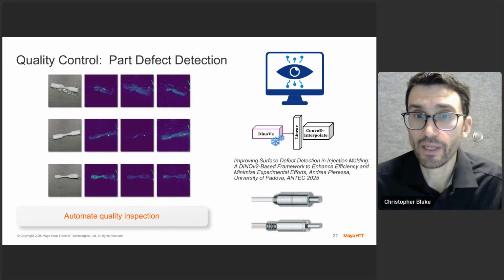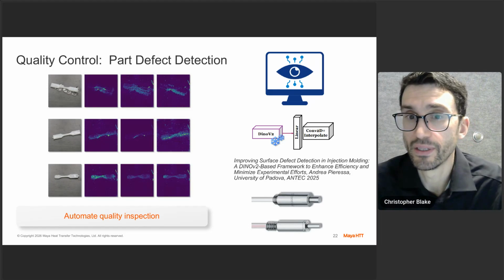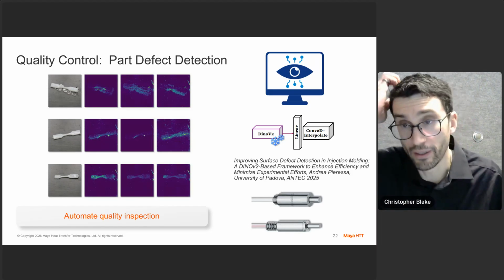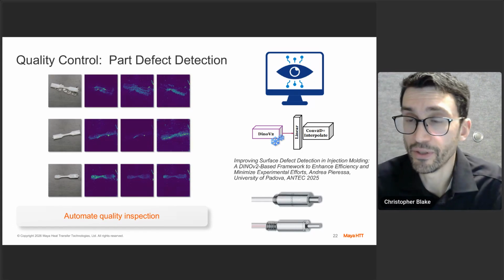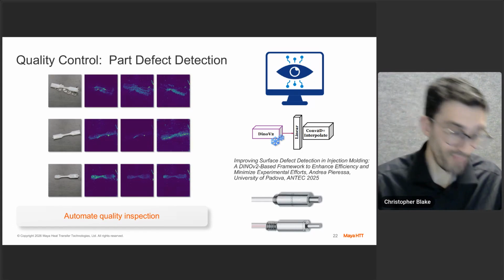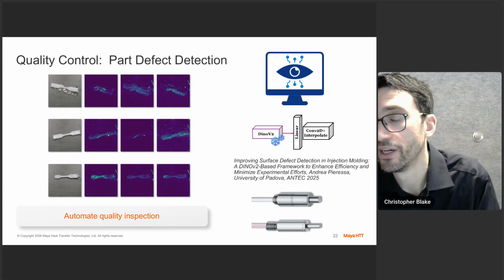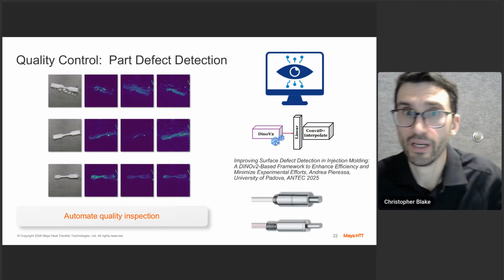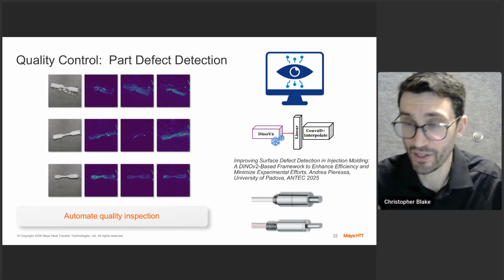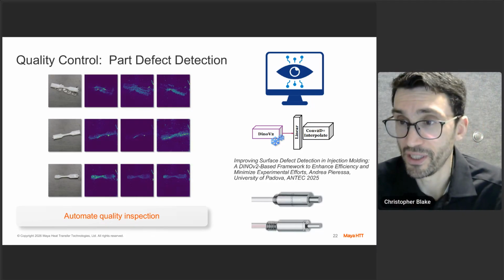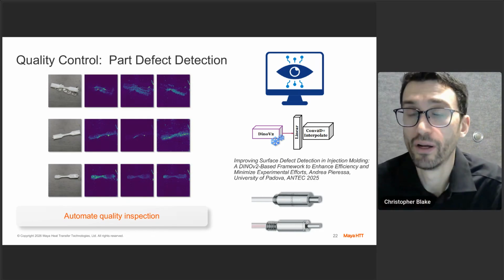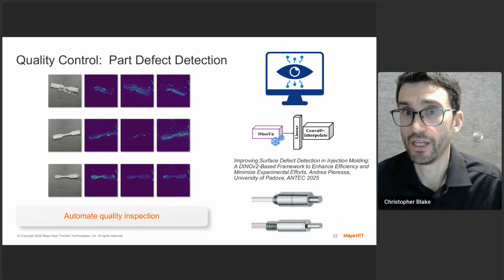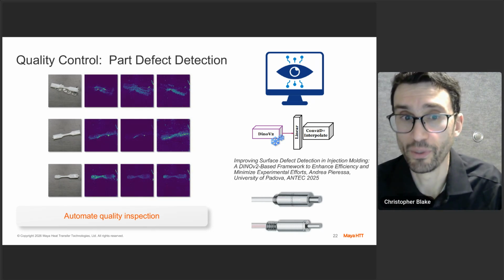This type of pipeline has the potential to automate inspection and lower the amount of waste and scrap by detecting faulty parts earlier. You can imagine, instead of waiting for a regularly scheduled audit or checking or quality control of a batch of parts, if every part is imaged and categorized as faulty or not faulty, you can make more proactive measures to intervene in the injection molding process.